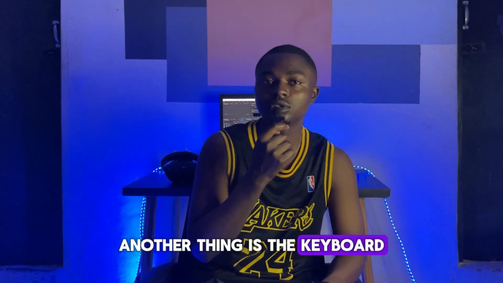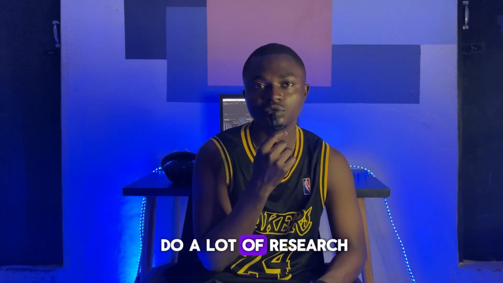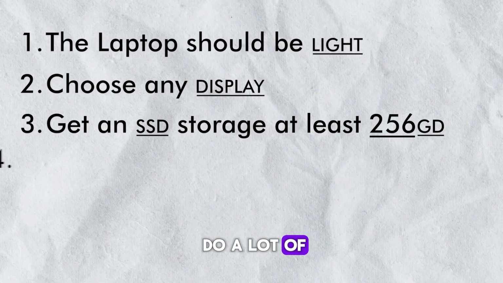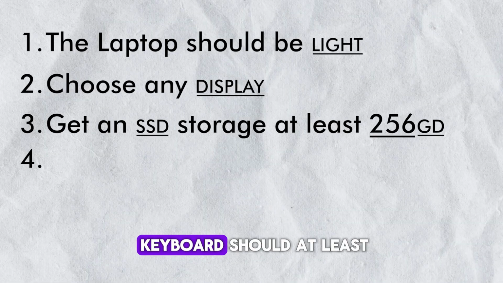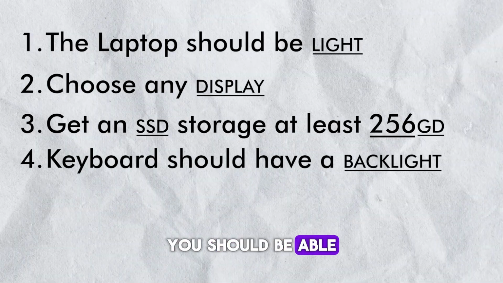Another thing is the keyboard, because as a student you tend to type a lot, due to the fact that you're going to be doing a lot of research and a lot of academic writing. So I think your keyboard should at least be backlit, with lights on your keyboard. You should be able to type well.